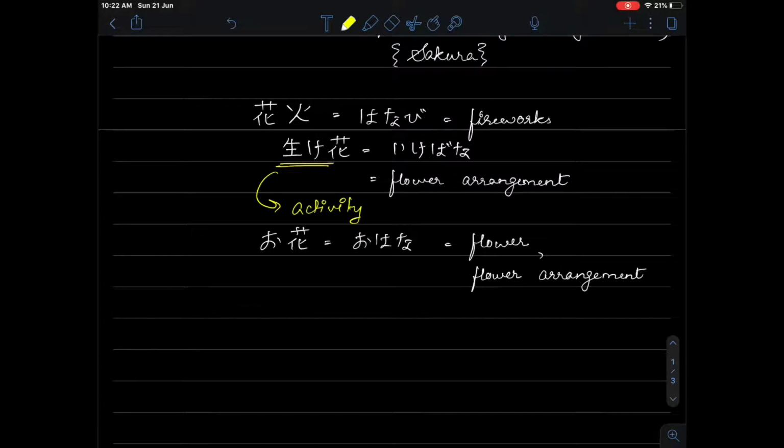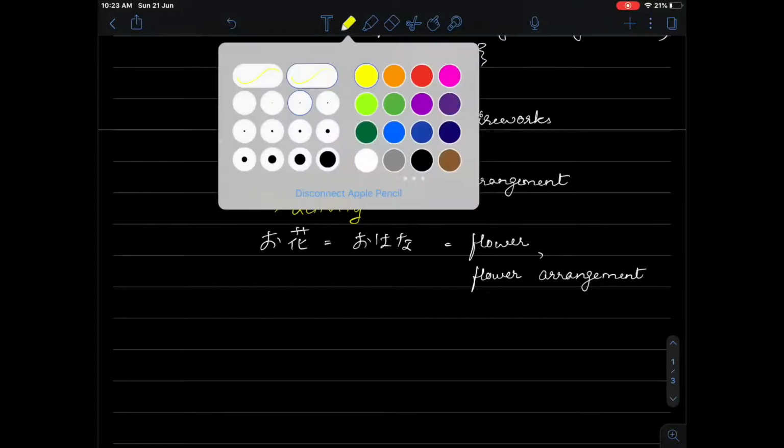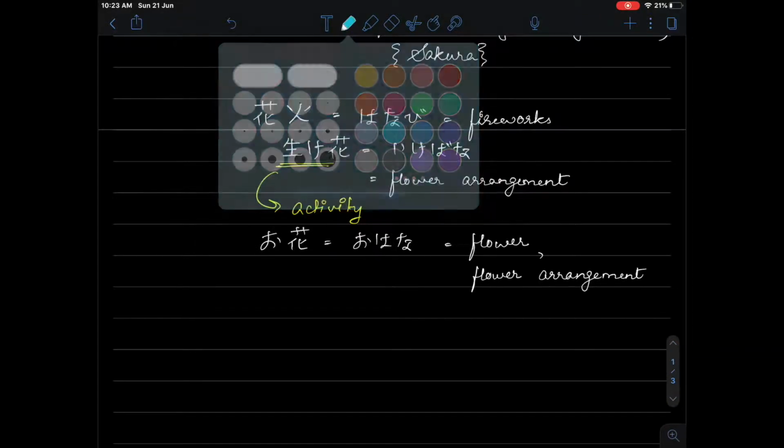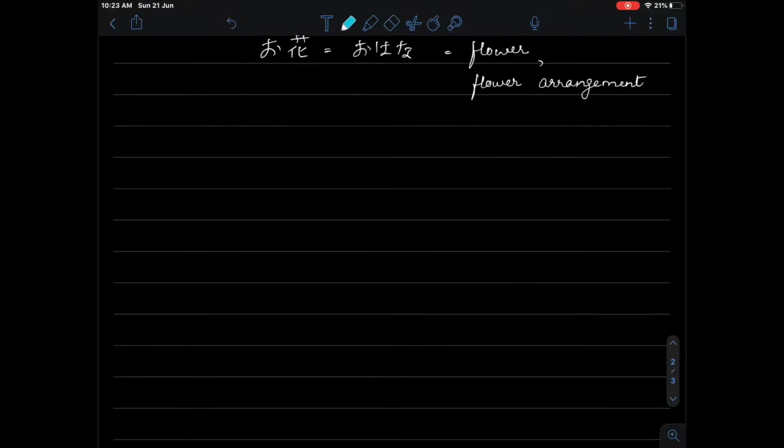Okay, flower arrangement is something they practice as an art. It's considered a form of art, something that people practice every day, just like people practice their calligraphy. So it's something like that. I am not very sure of the second one, but the first one is definitely an activity. All right. That's all the information I have about this. I apologize. I haven't had too much time to spend in Japan, unfortunately. Although I'm not sure if that's really a bad thing.